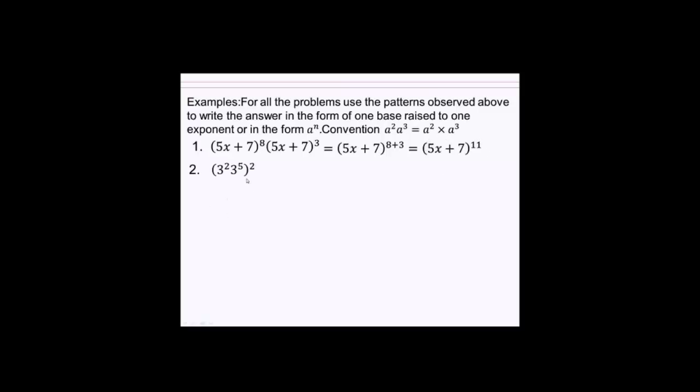How about this? Well, we can't really say how to do this right away unless you do the following. Inside the bracket, you can see you have 2 copies of 3 and 5 copies of 3 multiplied together. That will give you 7 copies of 3. And then you still have this 2. So now you have 2 copies of 3 to the 7. So it will be 3 to the power 7 times 2. Why times? Because you have 2 copies of 3 to the 7. And then your answer will be 3 to the 14 because 7 times 2 is 14.